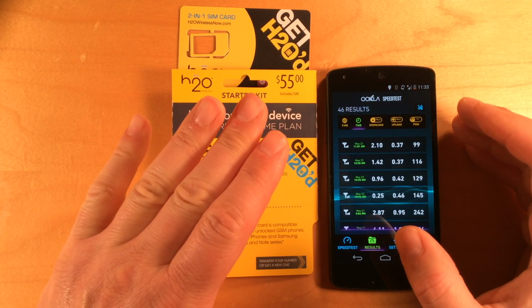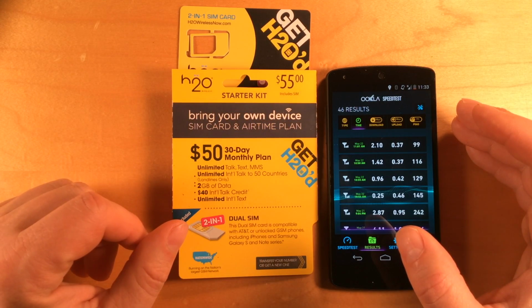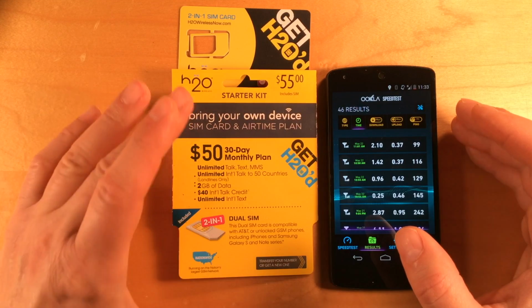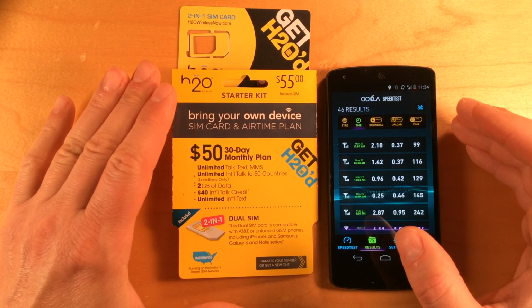But again, I think it's a great choice if you have a phone that doesn't support 4G LTE, or if data speed is not your most important consideration.